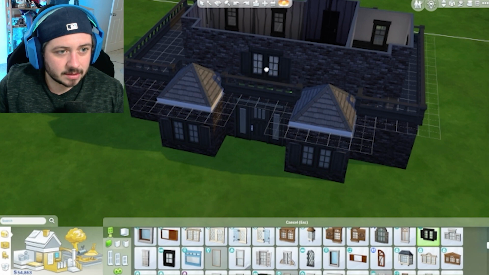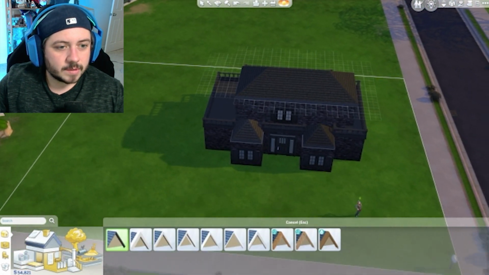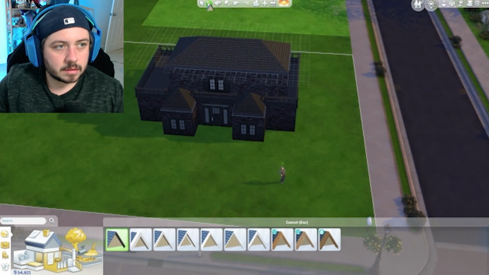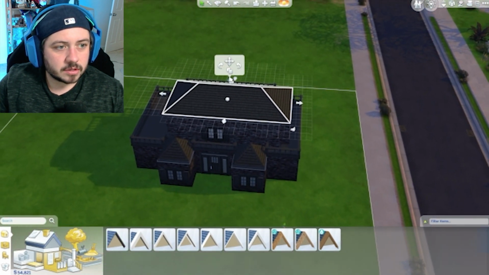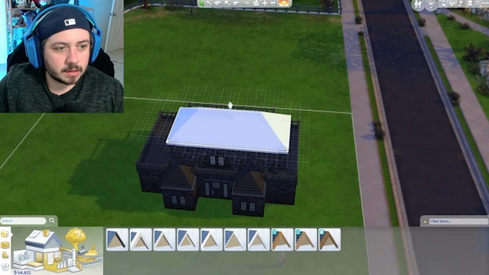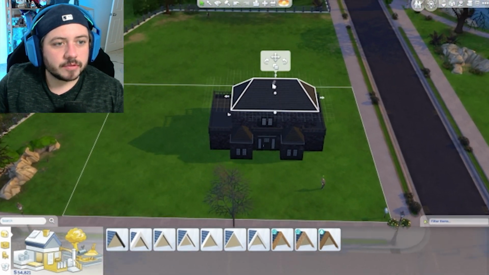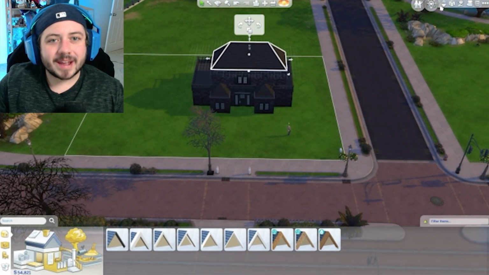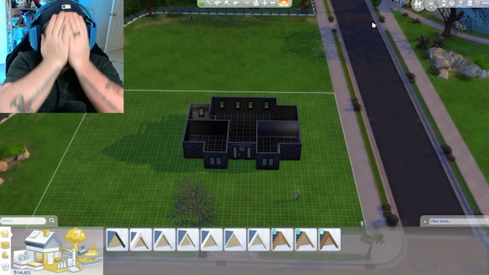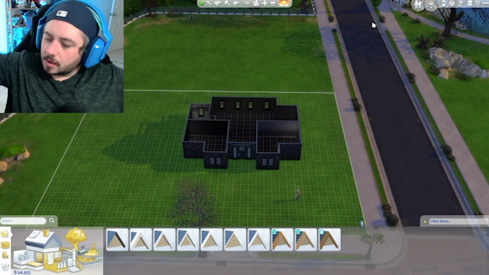But what I can do is put that there. Do we hate it? What do we think? Should I maybe give the roof some volume? This roof is not my child, but I will raise it. Okay, I think in terms of the actual house, we've done good.